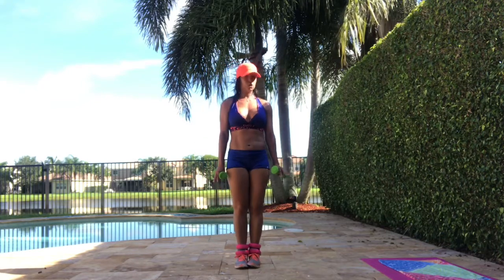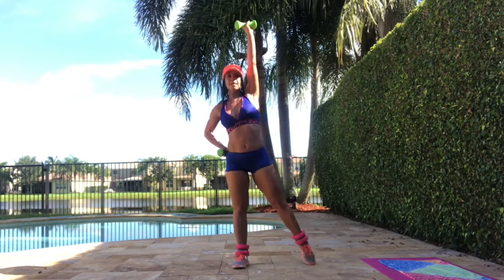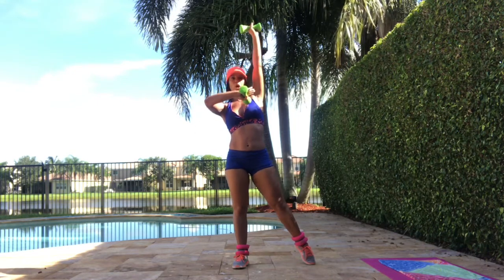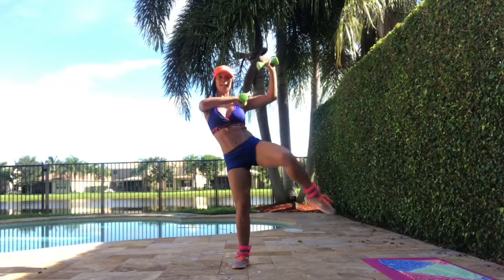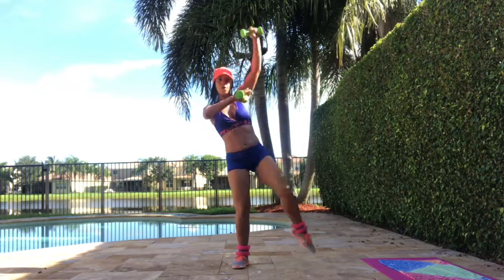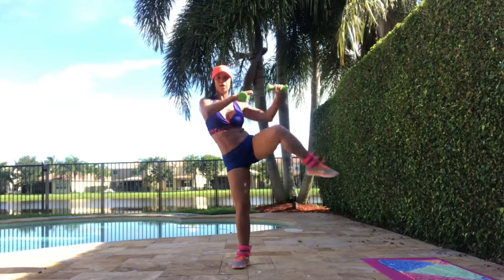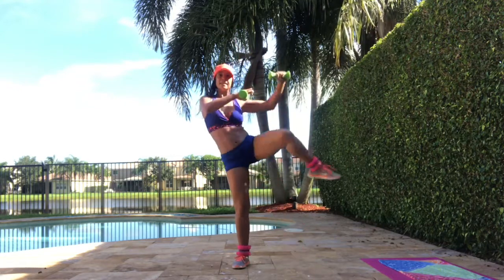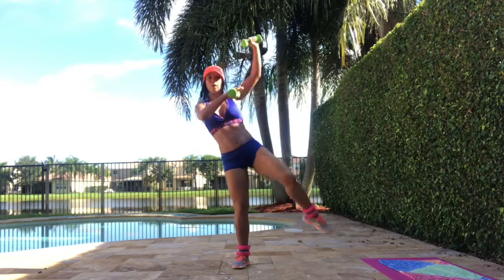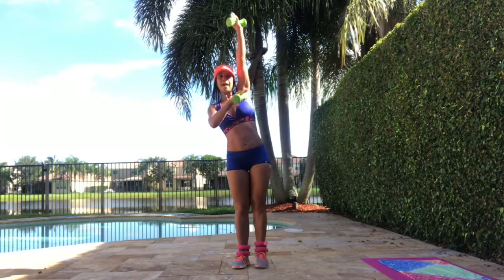If you want to put your dumbbells down, you can do it in the next 3 exercises. If you want to challenge, continue working. Arm up, like if you want to go with your knee to touch your other arm, go. 4, 5, 6, 7, 8 more. 8, 7, 6, 5, 4, 3, 2, 1. Good.